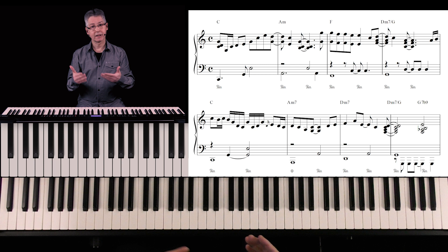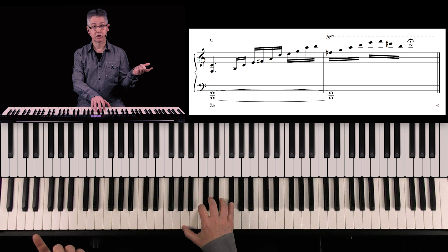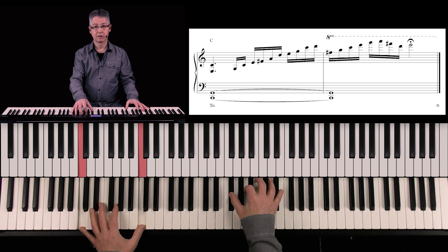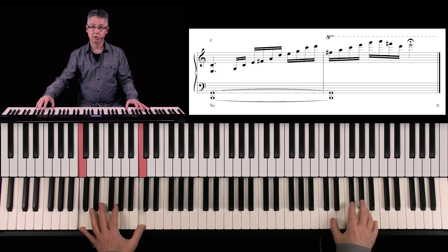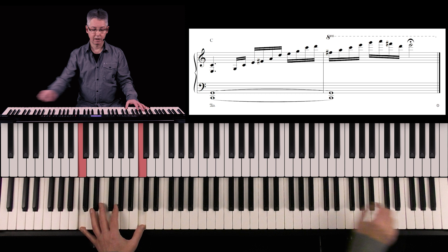The first 8 bars include my little improvisation, and in the 9th bar we start the ending fill. The fill consists of individual notes of two major triad chords — a C major triad and a D major triad, each played alternately. We start with the C major triad, then comes the D major triad, C major triad, D major triad, C major triad, D major triad, and ending on the 3rd of the C major triad.